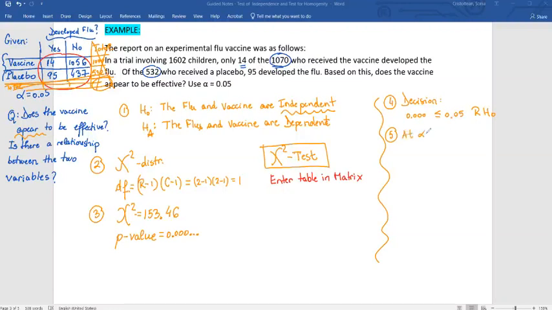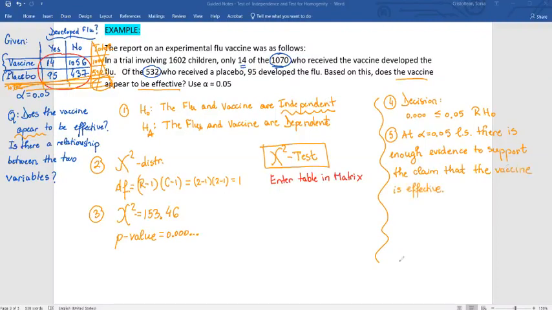But in this case, they ask us for 0.05. There is enough evidence, actually it is overwhelming, to support the claim that flu and vaccine are dependent. Or just to go back to the question, I will say that the vaccine is effective. And this is the test of independence.